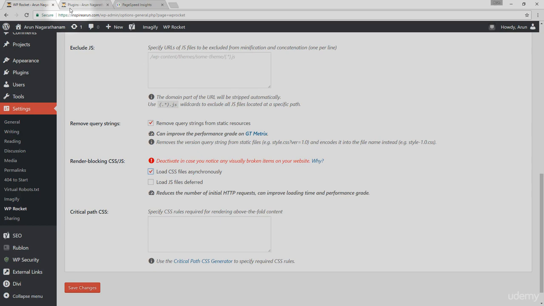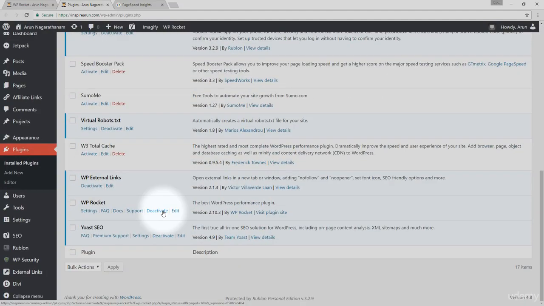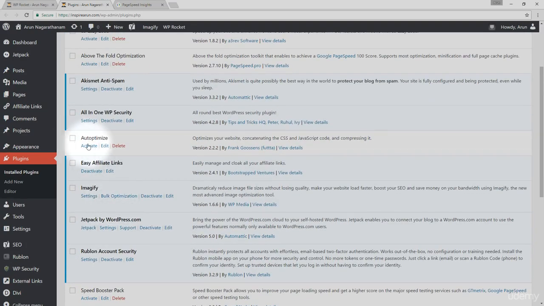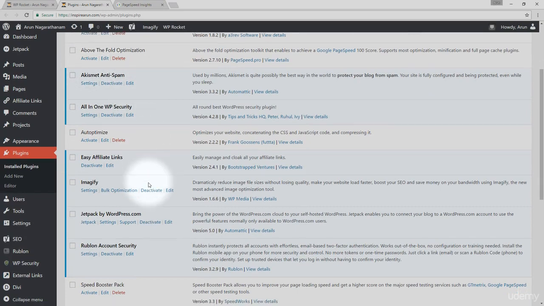So go to Plugins and choose Installed Plugins. Deactivate WP Rocket Cache and any other caching plugins like W3 Total Cache, Super Cache, etc. And also deactivate other speed optimization plugins like Speed Booster Pack, Autoptimize, Above the Fold Optimization, etc.